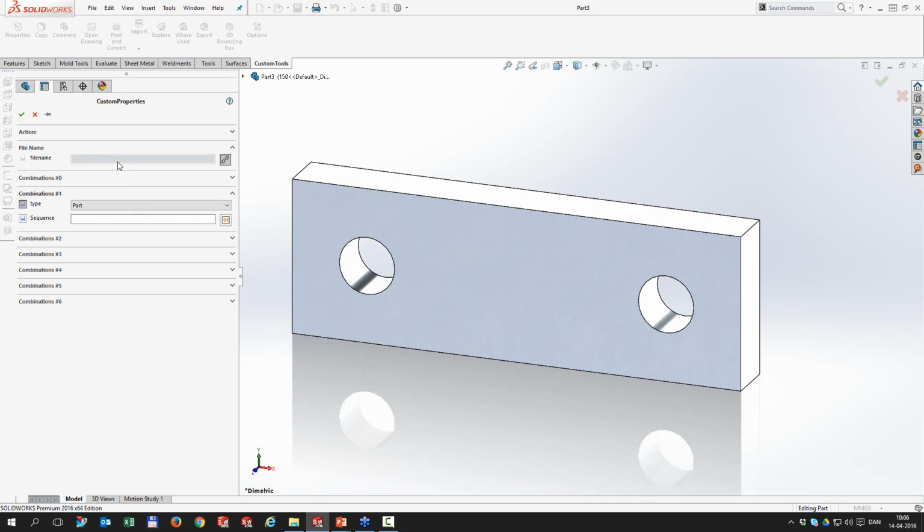Now I'm not resolving anything yet because I have the setting defined only to resolve a property or a combination when all properties have a value. So right now there is nothing resolved in this case. When I retrieve a sequence code, I then get P for the part. If I select assembly in this one, I get A. And this is a key value list. So basically you can have a look at our earlier recordings and see how to do that. But this will save the file with that file name.